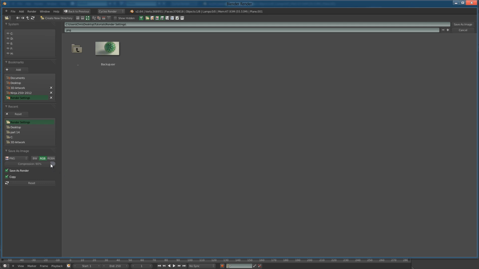PNG is probably one of my favorites as an end product if you want to distribute it online or whatever, because it has 32-bit colors, so that means 16 million colors, all of which can have an alpha channel, and some of those 16 million colors are alpha variations. It can have compression if you want it to, or it can just have 100%.